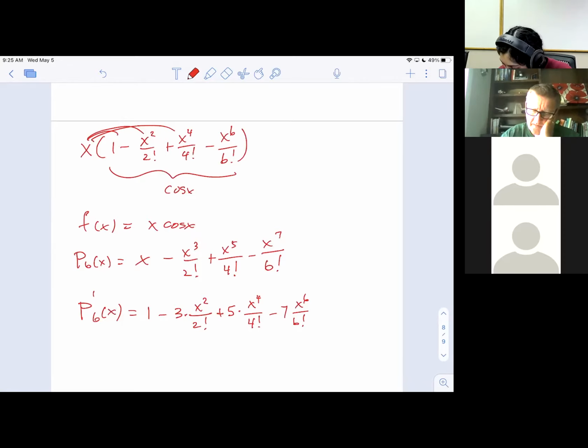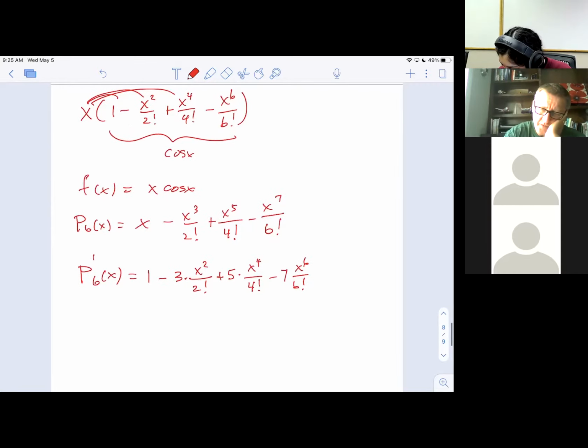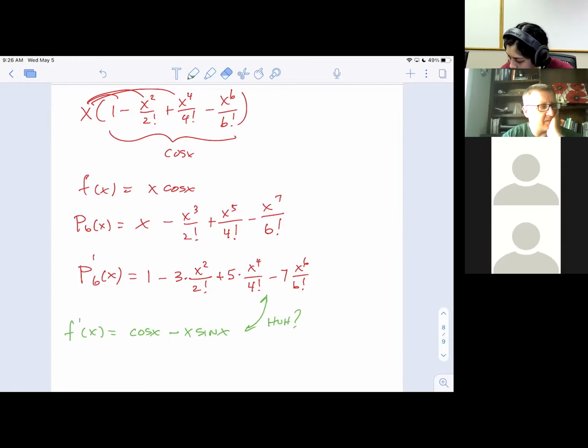And so again, I'm thinking, man, if I switch to the derivative of f now, then I think, oh okay, that's product rule. So the product rule says derivative of x, which is 1, times cosine left alone, plus x times the derivative of cosine, which is actually negative sine. And so I'm looking at these two going, huh? Wait, those aren't the same. Those don't even look close to the same.